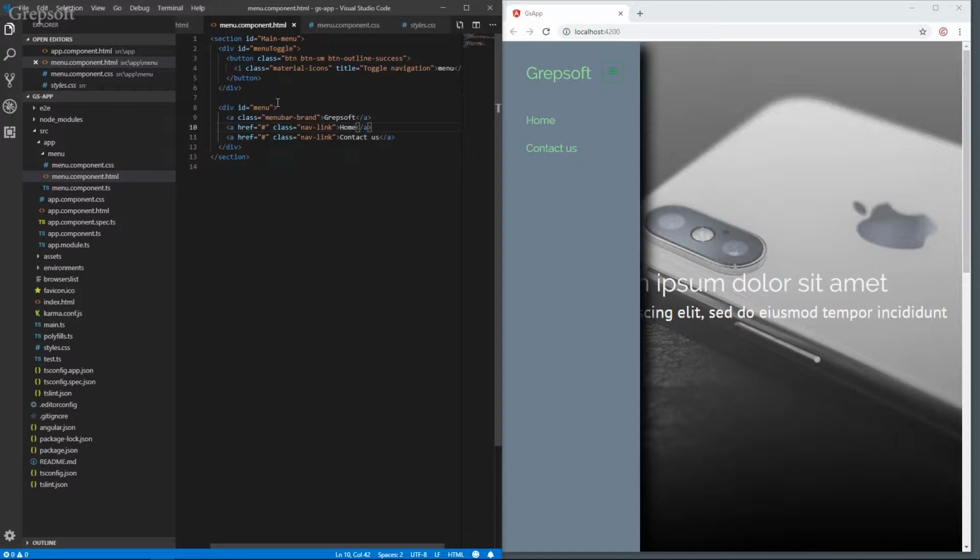So what I did is remove that LIs and unordered list, and then remove that class. I think there was a nav class, so I removed that, and then just left these anchor tags. So that's one. So that's just a very minimal change here.